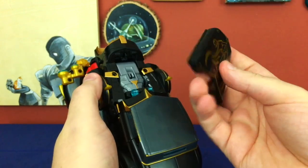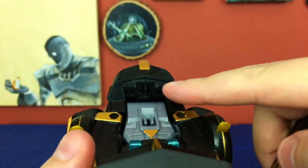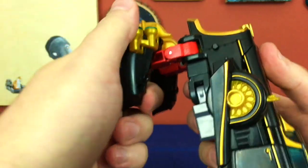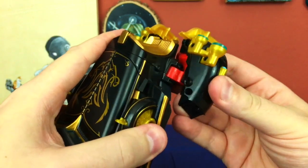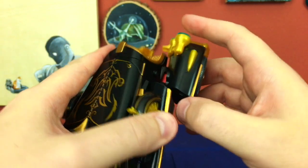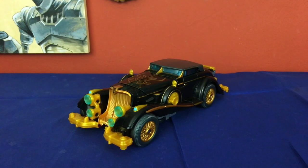You can bring in the hood, and there are these little bits right up here that will clip in underneath these tabs here. So you just bring this in back first and then clip it down, and that'll hold in place. Then hinge these sections forward on this double hinge here, so like so, and then rotate these up, and these will peg in right there, and there's a little tab here that'll also slot in back here, like so. And here we have Tobot V Classic's absolutely incredible vehicle mode.